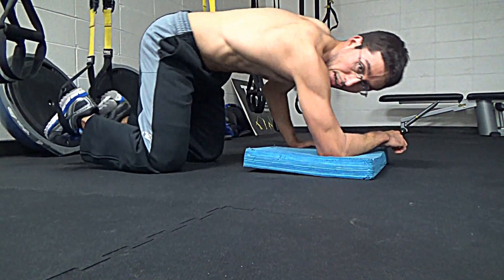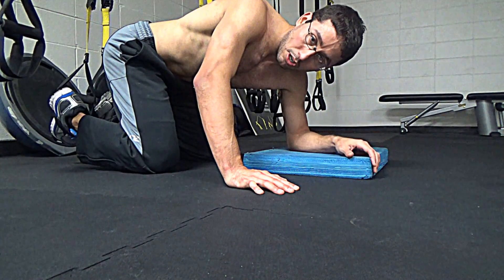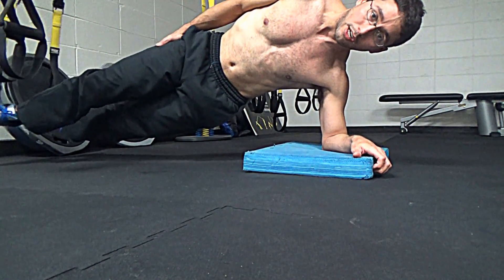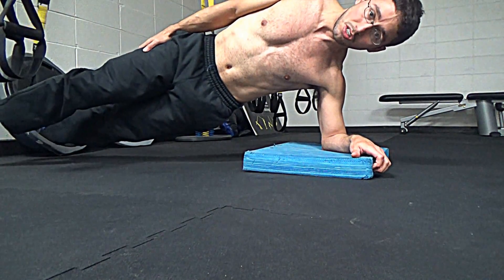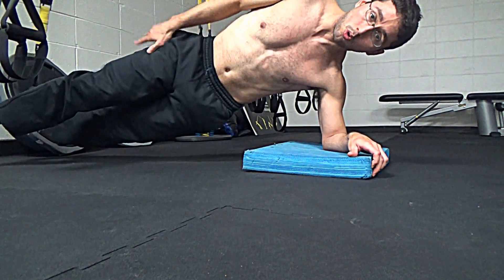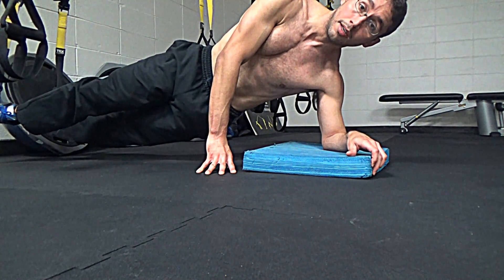So when that exercise is easy, you know a couple things. You've got good core strength, but more importantly, body weight is not necessarily a detriment to this exercise. But typically the TRX side plank is one I use to tell if a client is gaining weight or if they're out of shape. If you can hold this all day and it's easy, then you're at a good body weight. If it's hard, you probably can lose some weight most of the time — not all the time. Sometimes it could be that your core is not strong and your shoulder girdle isn't strong enough, in which case if a client has shoulder issues, I'll have them do it with one hand to support like that.